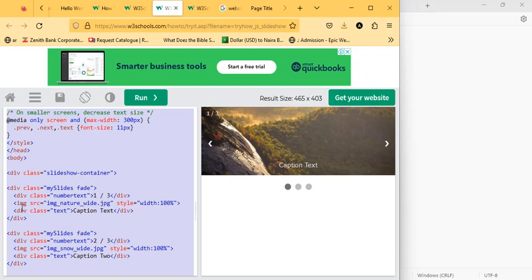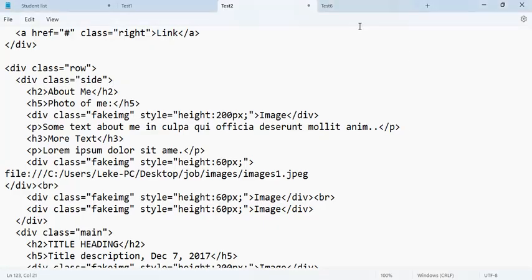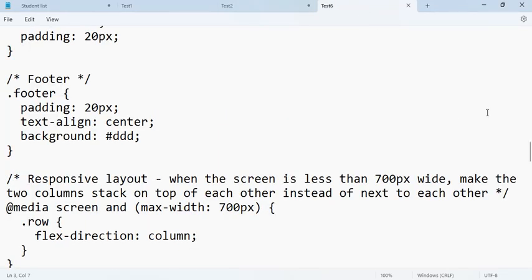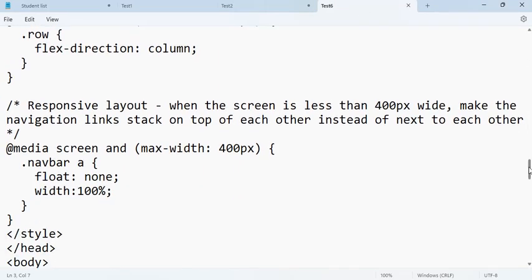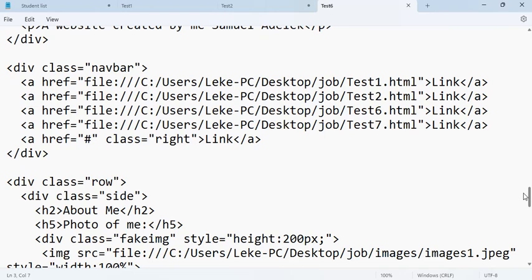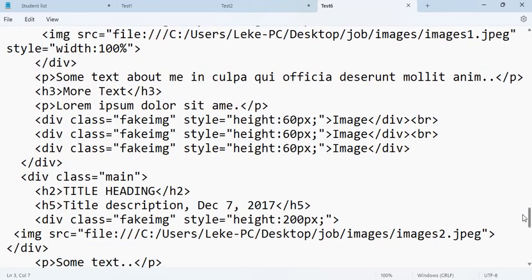So I have to put the img tag, I hope you can see my cursor, with src equal to, before they now put the address of that image. If you do not put it like that, the system will not know that you are trying to tell them that this is an image. Okay, so let me copy that, and let me now go to our test 6. I've done something like that in test 6. I hope you will not mix it together now. Okay, so let's go to test 6.